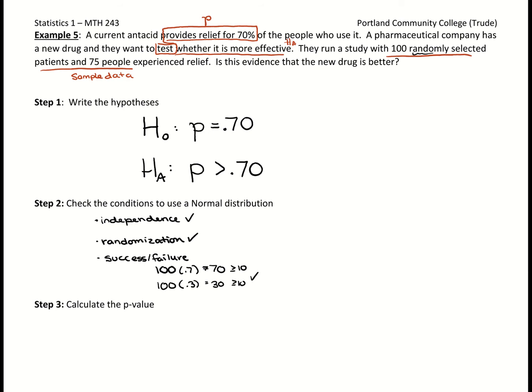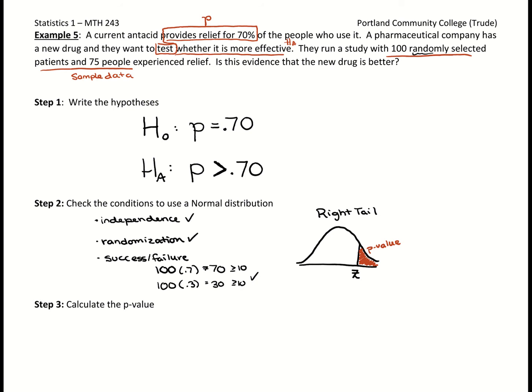Then it's in this step that I like to draw myself a little picture just to help myself out when we go to GeoGebra. What I would notice is that we're using the more than symbol. So we're trying to show a large value for p, which is going to make this a right-tailed test. Which means when we get into GeoGebra later on, and we find our test statistic wherever it's landing on this right-hand side, the p-value is going to be this area to the right. And I just like to draw myself that little picture to remind me how to find p-value later on.